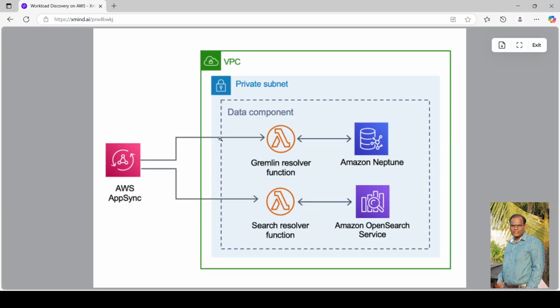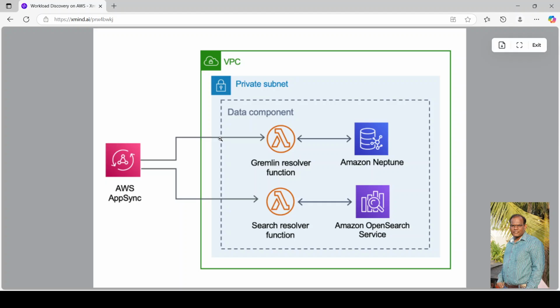Now, this data component is like a brain that gathers and organizes all the information. And here is how it works in easy steps. So when you use the web app, that's the user interface, it sends a request to a service called AWS AppSync. And this service acts like a middleman between the app and the data.